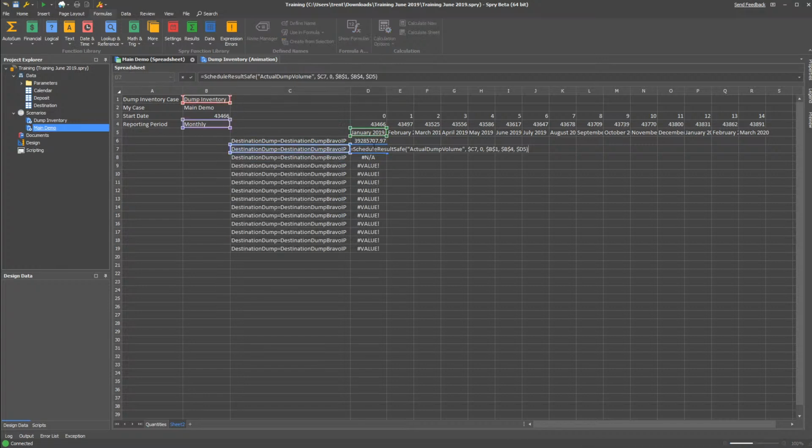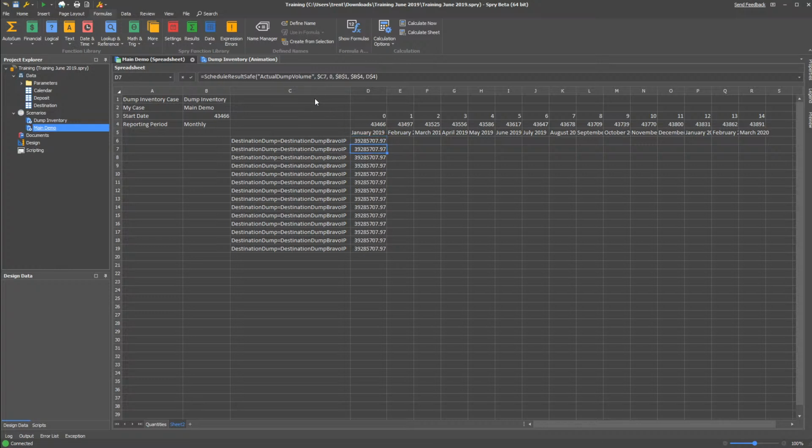Which thing's not coming along for the ride properly? The date. I didn't link the date properly. So the date there should have linked the 4 but not the D. Let's try that again. Much better.